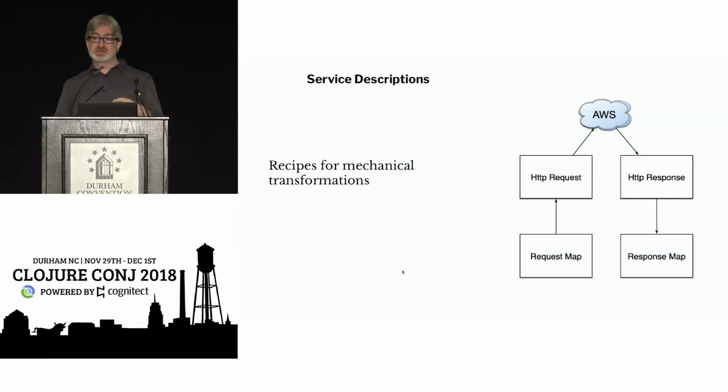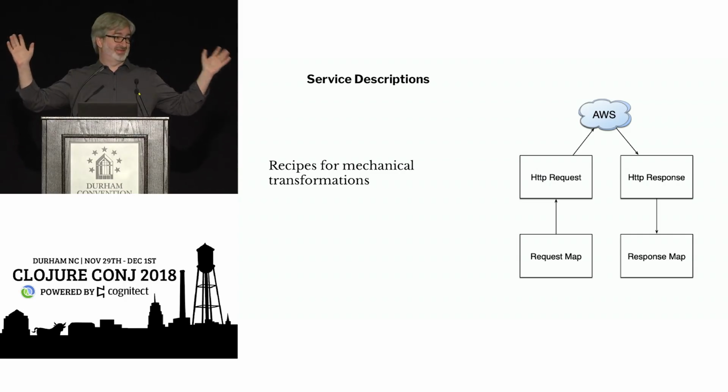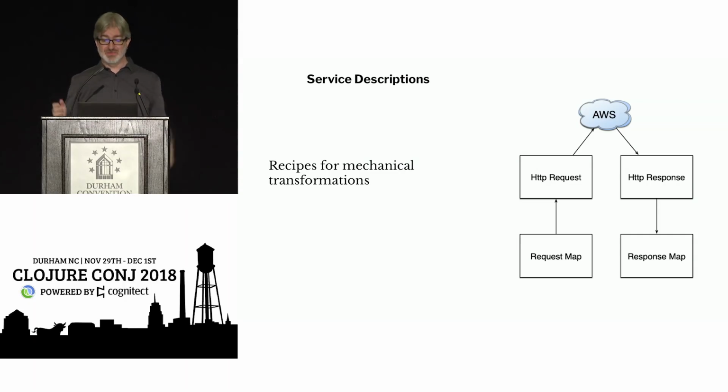We're getting these recipes for building HTTP requests, and we have a recipe for getting the response and turning that back into some kind of data to hand off to your program. And this is like gold. This is what we want, right? Because it's completely mechanical, or at least it has the promise to be, right? We've got all these service descriptions. There's 100 and whatever I said, 60 something of them.